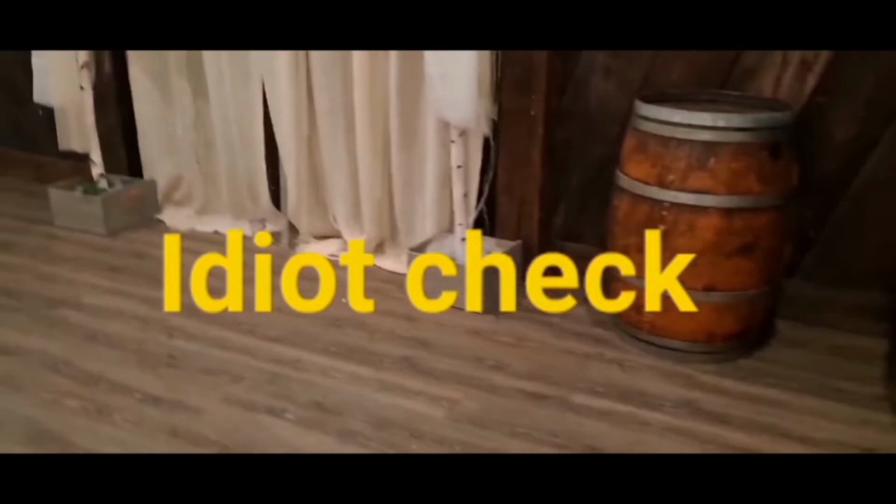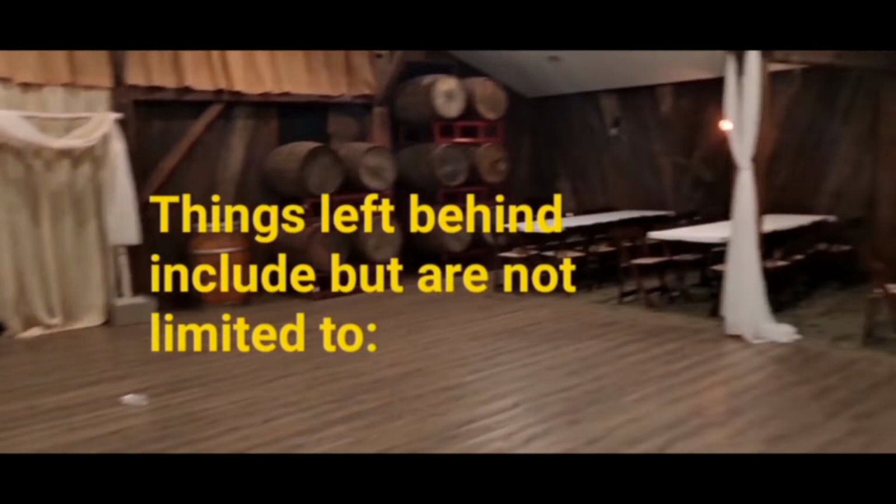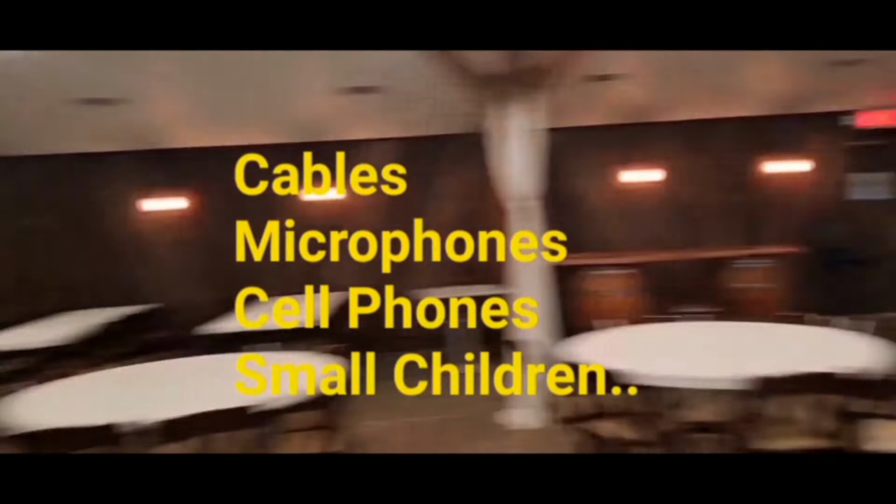Okay, now we do something called the idiot check. That's when you look around for anything that you or anybody else may have left behind by mistake, making you the idiot of the night. Looks like we're free and clear. Kind of a live room, so when it gets loud, it's real loud, so you can't turn it up too loud.